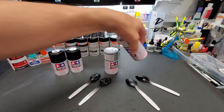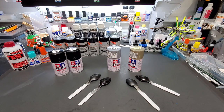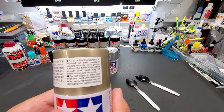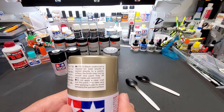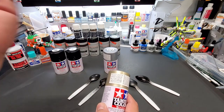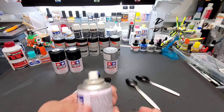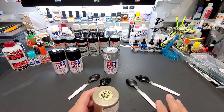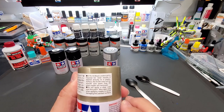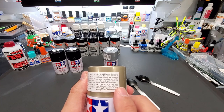The label on how to use this stuff is important because it's not like your typical Tamiya spray paint at this price. It says TS-14 black undercoat is required — so a black undercoat is needed, just as when shooting Alclad chromes over a black base. It also says: do not apply a clear coat over this paint, and take care when applying masks.